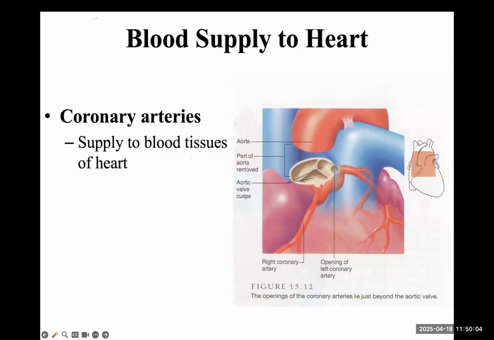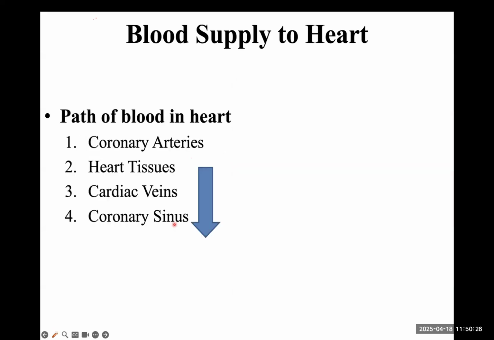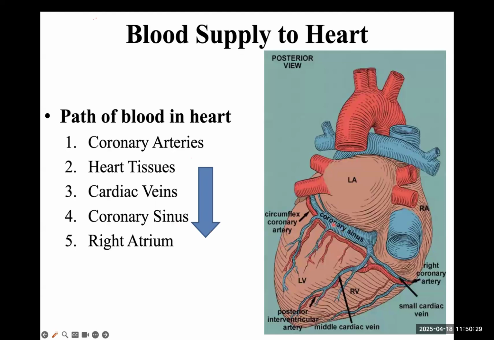And these two branches come off the aorta near the aortic valve. So that's what's going to feed the heart, and they do need to stay open. So the path is going to the coronary arteries. You saw that it splits into right and left here, goes into the myocardium, and once it's used up all the oxygen, so that's the coronary artery going from the aortic valve. You have right and left. Right coronary artery is right here.